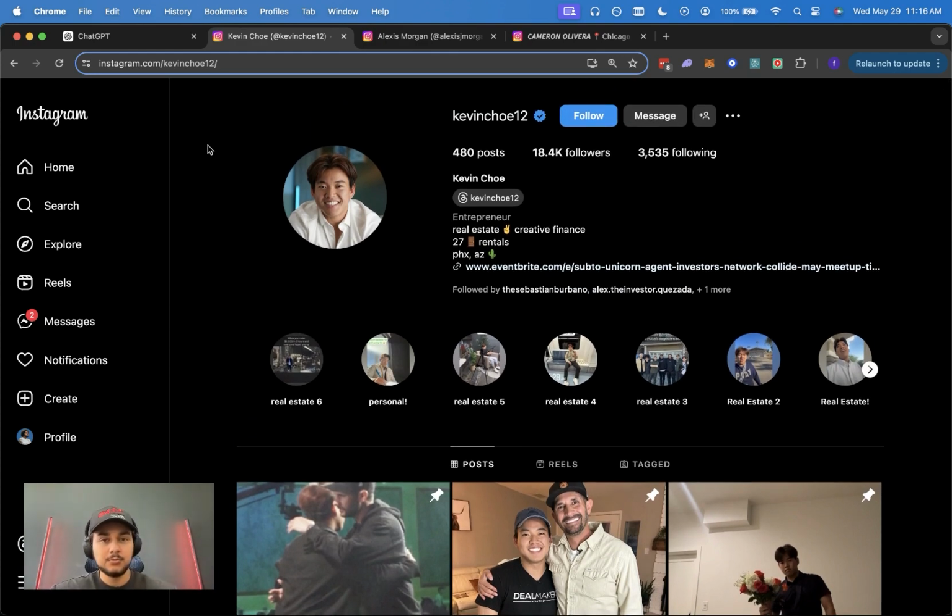He's in the real estate space, but the thing that I needed AI's help with was what I wanted to do is just simply take a screenshot of this upper portion of the profile, and I wanted it to extract the name. I wanted it to extract the post, followers, following count. I wanted it to also break down the bio and format it in a way that would be useful to me, and also break down the highlights, right? So that's kind of the thought process. Let's just break everything down.